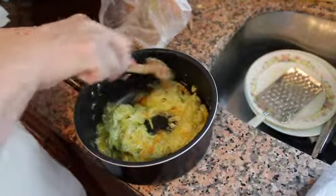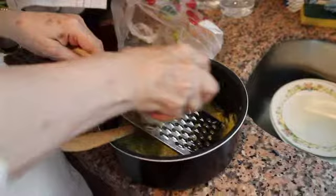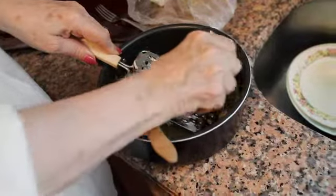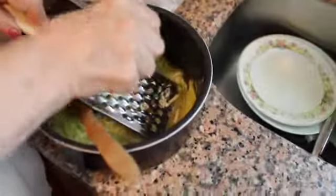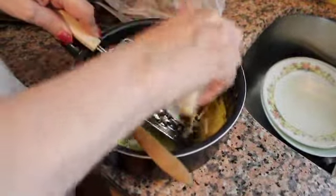I need some cheese — hard cheese, like light cheddar or something. Cheese is ready. Grate as much as you like, but there must be a limit. It shouldn't be too much because then it's going to stick to the pan. This can be any type of hard cheese, preferably with a sharp flavor, but that's optional. We're using kashar cheese — taze, fresh — which corresponds to something like a mozzarella.